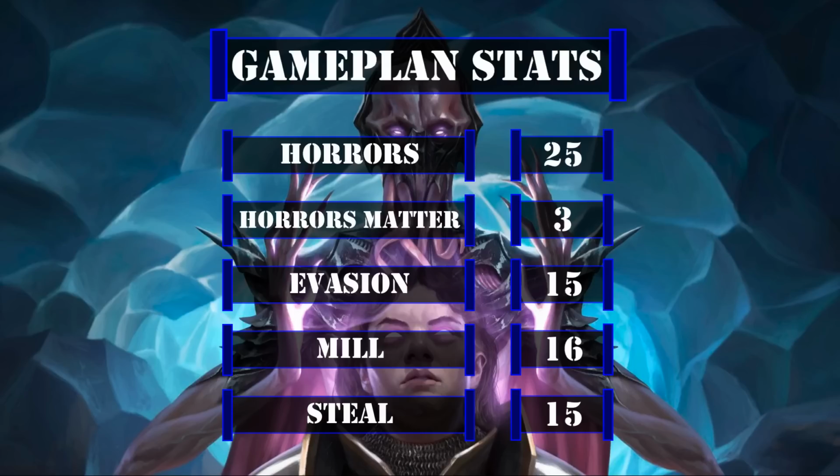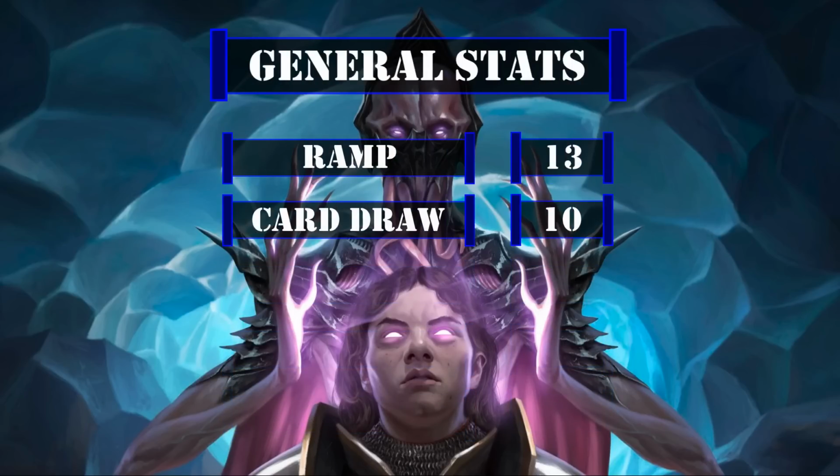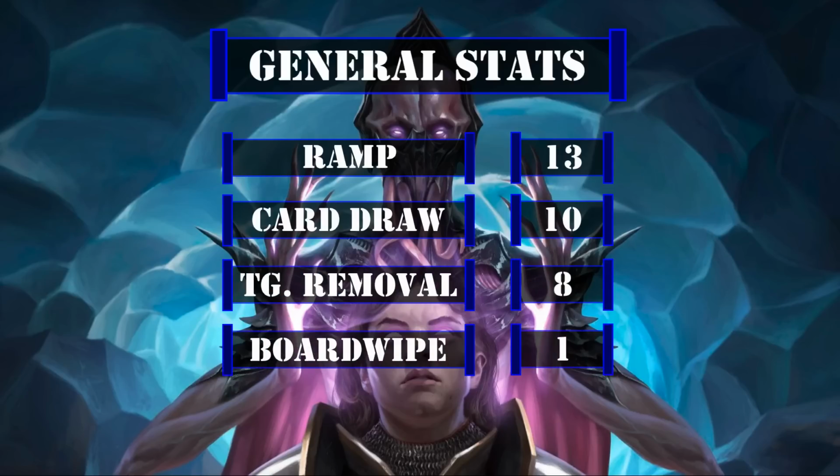For general deck stats, we have 13 ramp sources, 10 card draw sources, 8 targeted removal sources, and 1 board wipe. Our removal and wipes being a bit lighter than normal since we'll be focusing more on stealing them from our opponents rather than running them ourselves, with our ramp and draw falling within more normal ratios.